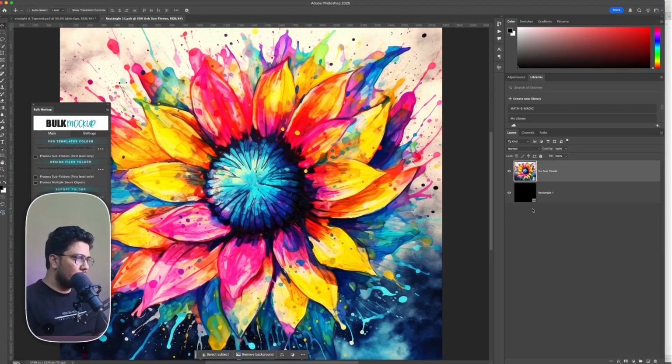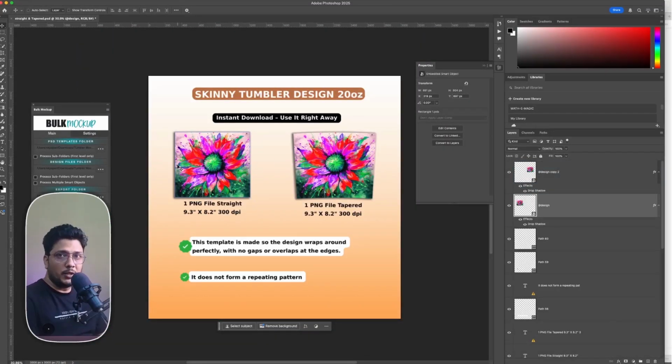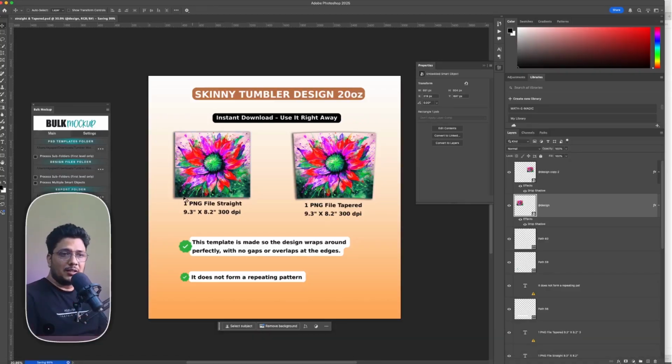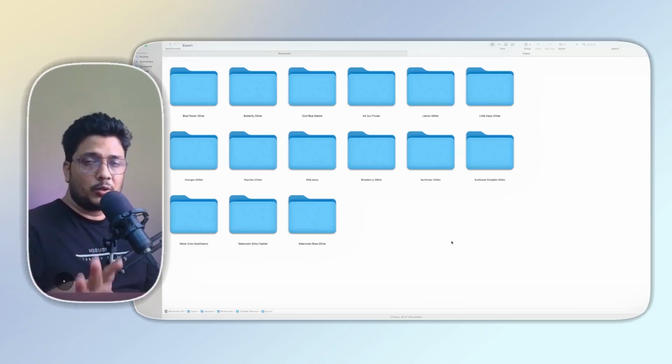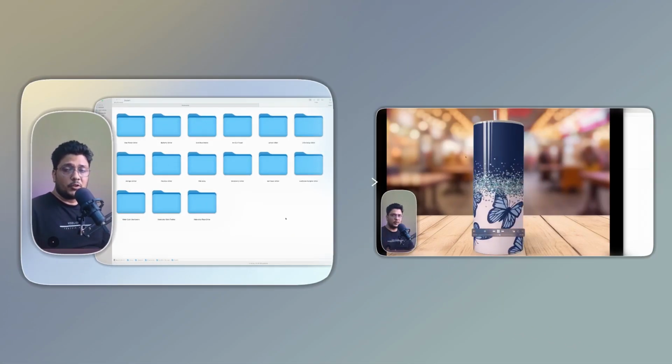So just to show you, if we change the design or maybe add some hue saturation to change the color, you'll see both the smart objects will be linked. You see, both of them updated. So it was good that we had this discrepancy here because I could show how to fix the problem. So you can go ahead and again repeat the start generating process. Again, it will create the mockups for you. So this is how you can automate your mockup creation process. In the next video, we'll create the 15-second video for all our listings.